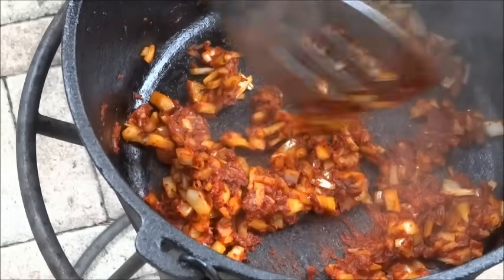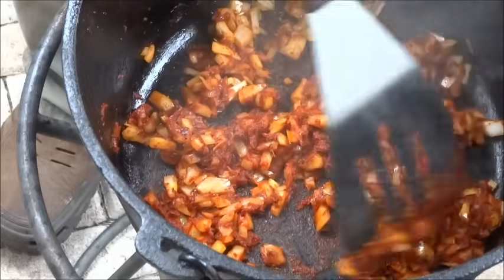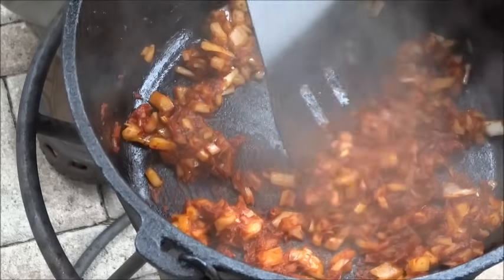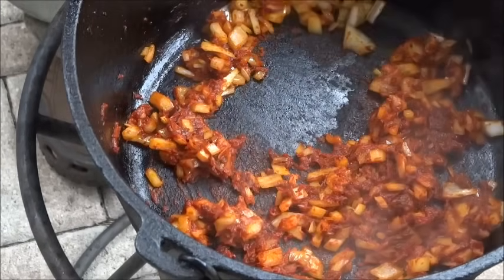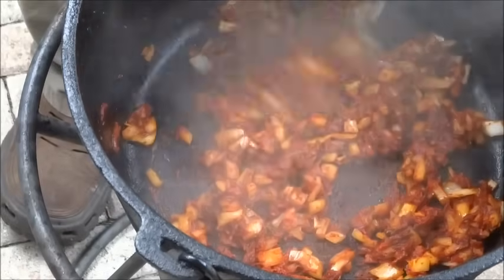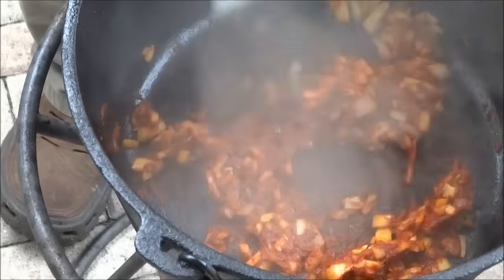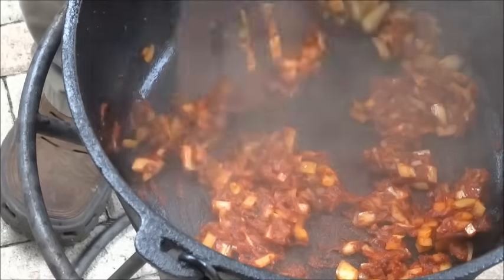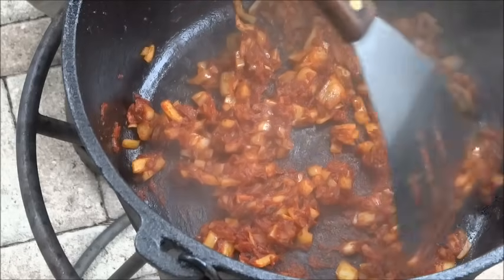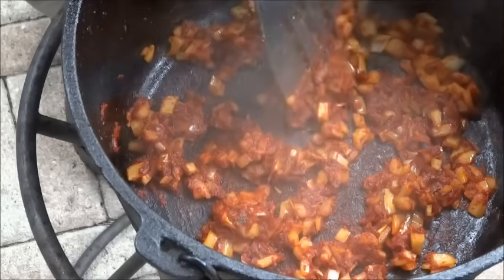Here the onions are actually going to initially add to the fond, and then they'll start to bring it up. But we're going to watch it, make sure it doesn't get too dark. It's starting to form there now. You can see how it sticks on the back of the spatula. You can scrape it up a little. That good dark caramelization from the onions, and you see how the liquid's starting to come out. So the tomato paste is starting to break up a little. We're just going to let that go a couple of minutes.